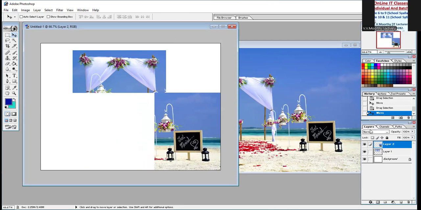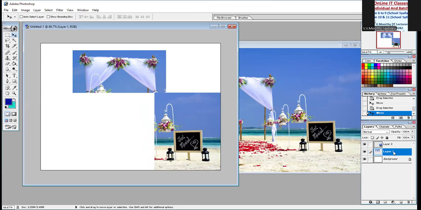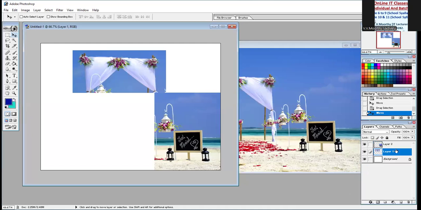you get different layers, layer 1, layer 2. The layer names you can also change. You click the right mouse and select the layer names. So the layer 1 and layer 2. So now that is the select object method, the rectangular marquee tools.